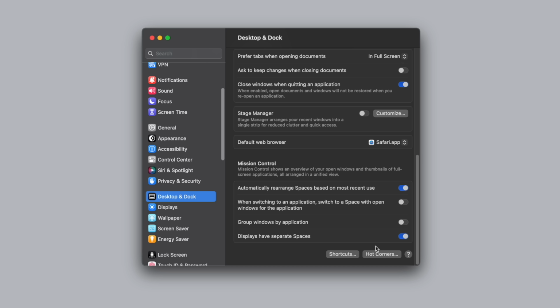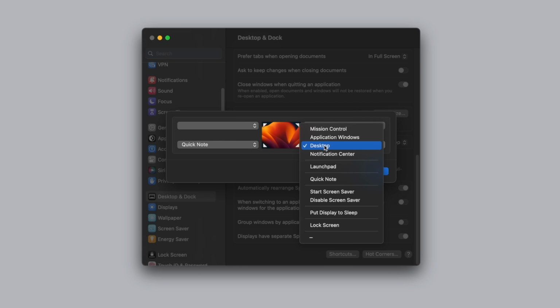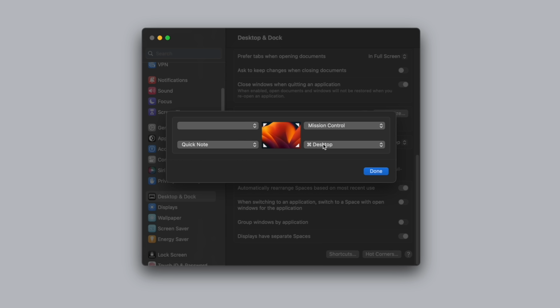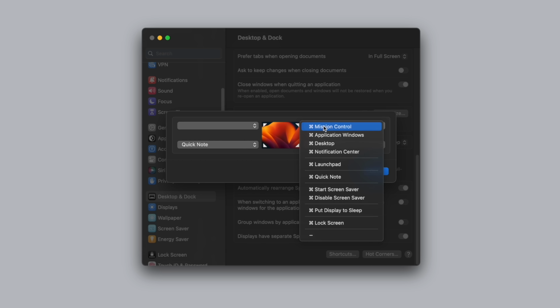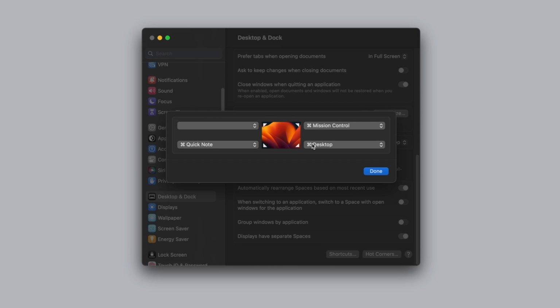Thankfully, if you head into System Settings and under Desktop and Dock, you'll see the Hot Corners dialog box here in the bottom corner. If you hold down a modifier key while setting up your hot corners, you'll now have the ability to hold down the Command key in my instance to initiate the hot corner, meaning if you hover your mouse over the bottom left corner or bottom right corner, whatever it might be, your hot corner won't initiate until you hold down whatever modifier key you add. In my case, it would be the Command key.